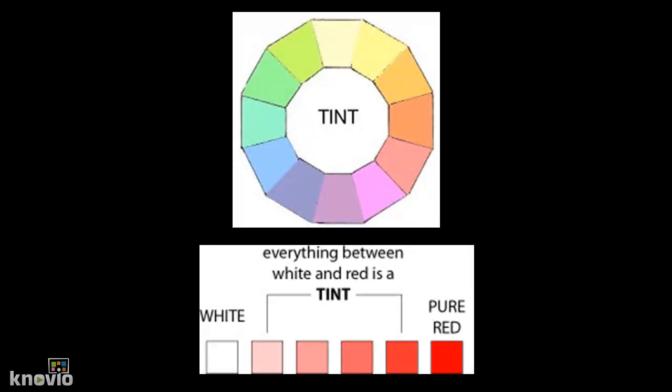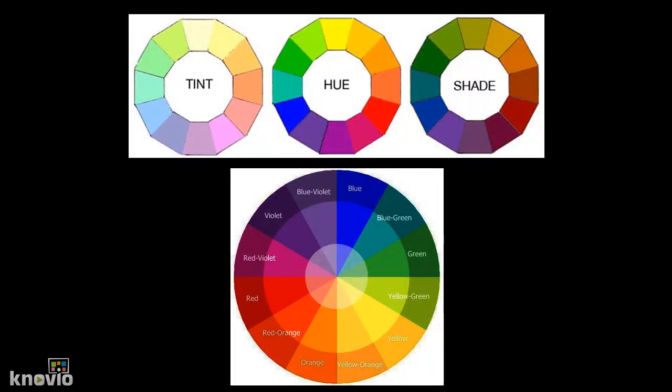Making a color lighter works the same way. If you want to make a color lighter, you just add white. A hue mixed with white is called a tint. Just like shades, you can have lots of different tints depending on how much white you choose to add. So, for each hue you have in your color wheel, you will also have a tint and a shade.